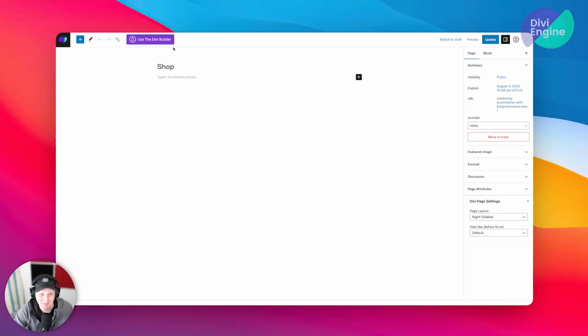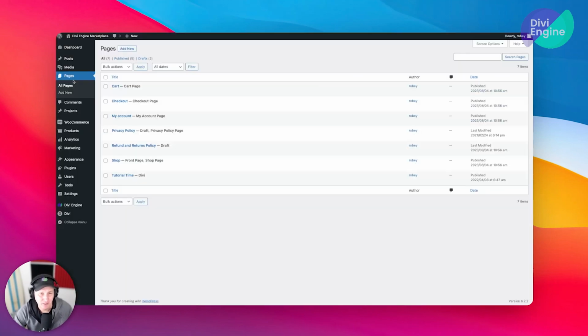No, of course not, because that is not what we're supposed to do, right? I told you guys this before. What we're actually going to be doing is that we are going to go back. We're going to go to Divi, and we're going to go to the Divi library.